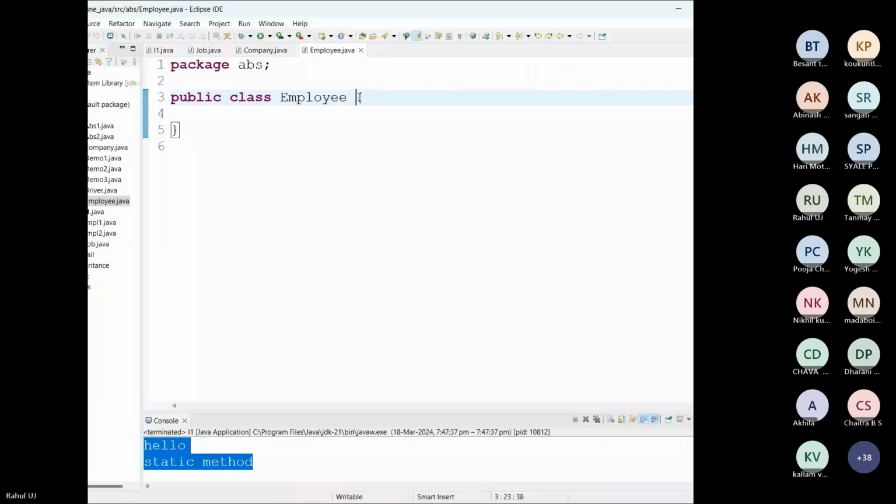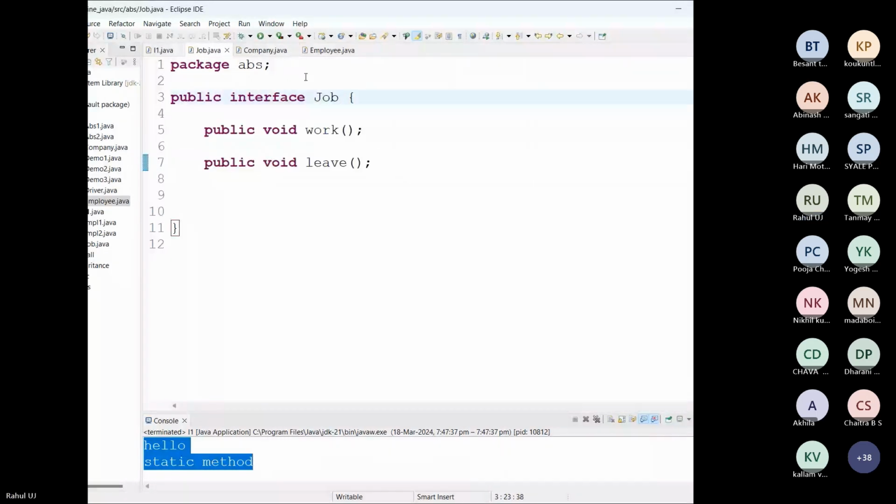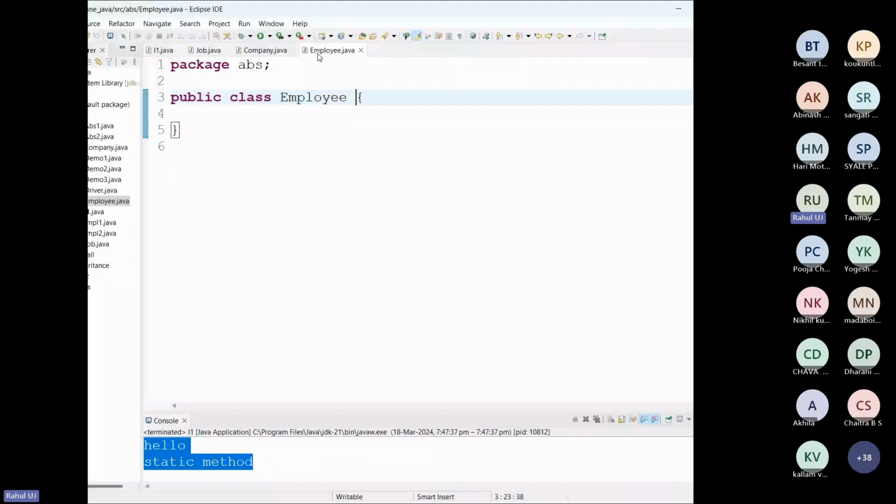Whenever you are having both, see here, I am having a class as a parent and also an interface as a parent. So if you want to have both of them as parents for the class, you have to extend the company, and then you have to implement the job.